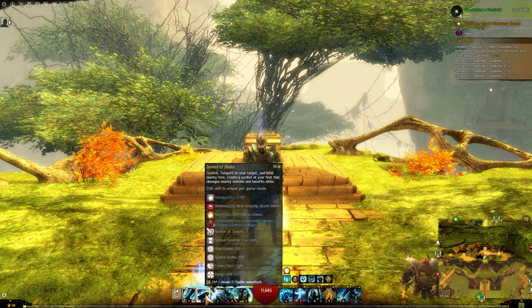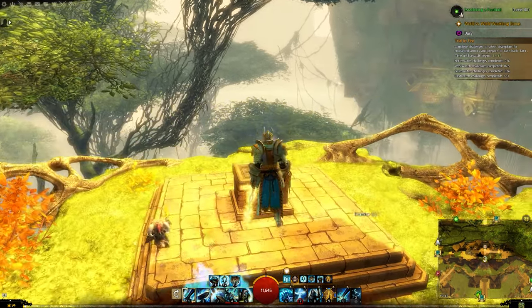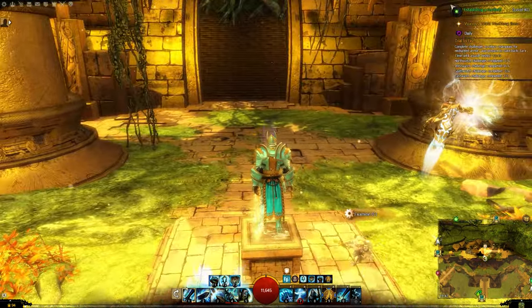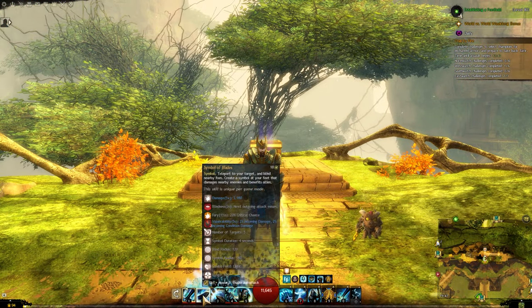Your number two here on the sword is Symbol of Blades. Teleport to your target and blind nearby foes. Create a symbol at your feet that damages nearby enemies and benefits allies. This is a good ability, good for entering combat. As I said with the greatsword, your number three ability is good for jumping into combat, but predominantly because it's got a heal to it, if you're already in combat you want to use it to jump to enemies. This one's maybe good for entering combat because you're going to blind the enemies, so you can get some attacks in, and obviously their next attack's going to miss, which is useful.